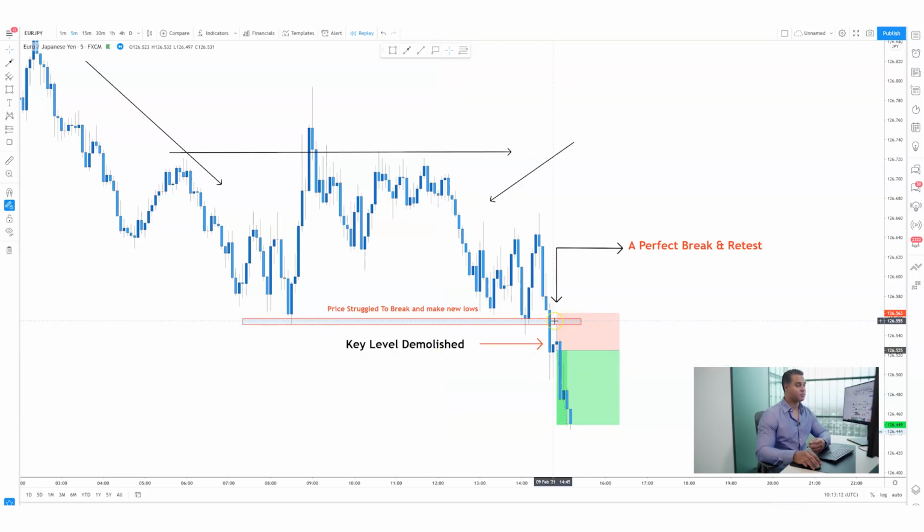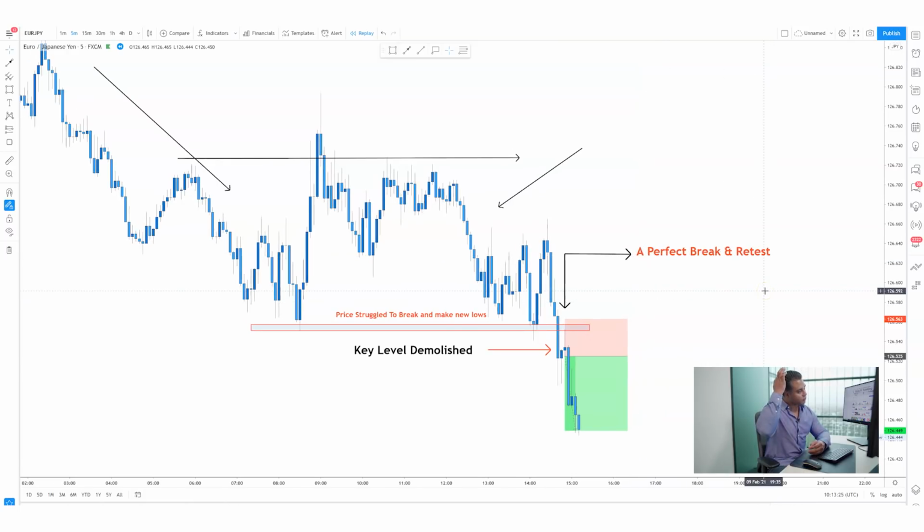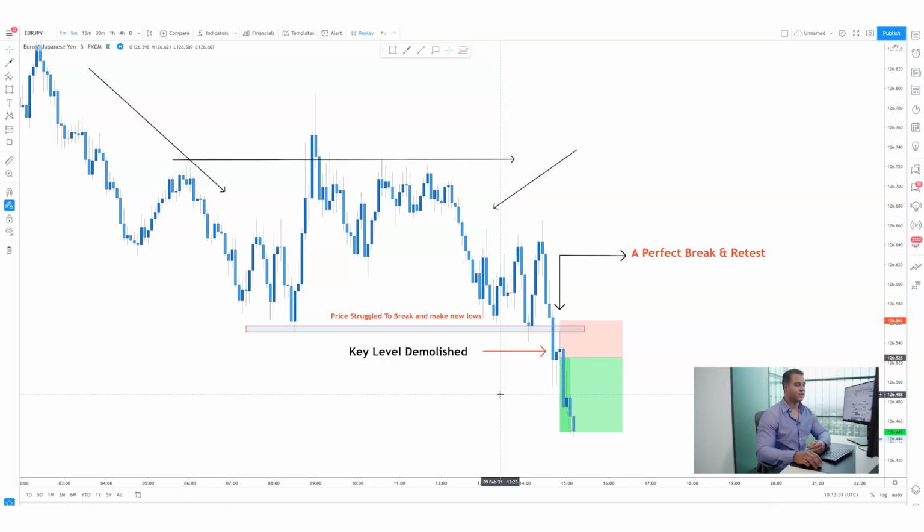Price came back as part of our plan, retested this level, a beautiful wick rejection, entered the trade, and as you can see here, pretty simple. This is what I will classify as a perfect break and retest from a consolidation. We're looking for price to break out to show a directional bias, then we're looking for price to retest and continue that bias on in the direction it's broken out of. So let's move on to trade number 5.